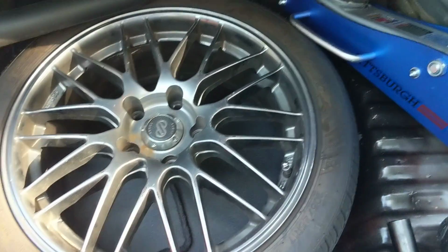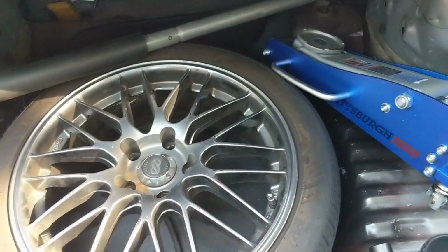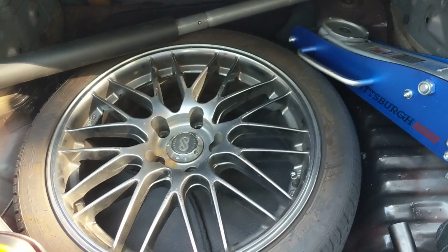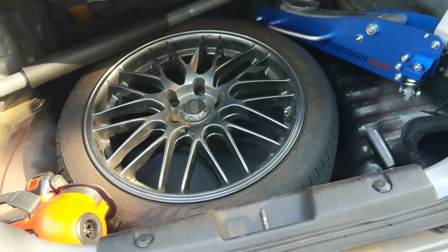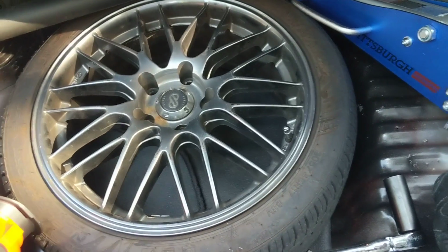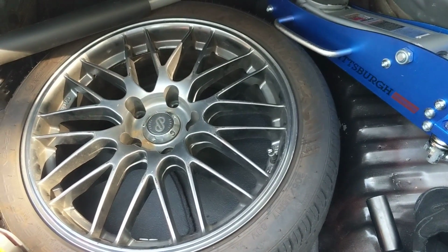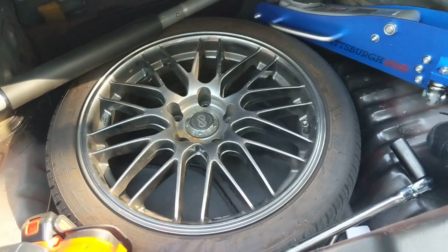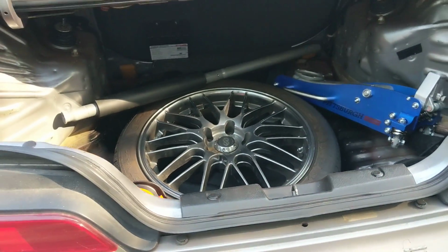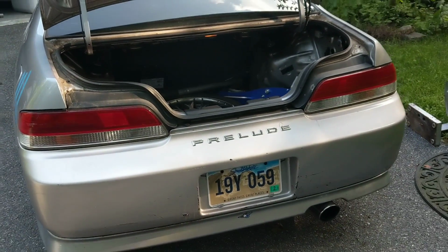Now, the reason I carry a spare tire is pretty obvious. When you're out there racing, especially on these hill climbs, you can hit a rock or something and it'll pop a tire. And if you don't have an extra tire, maybe two, I'm actually thinking about bringing two just in case, you're pretty much SOL. The hill climb is about 2 hours away from home, and I don't want to be waiting around for that. So that's why I did that.